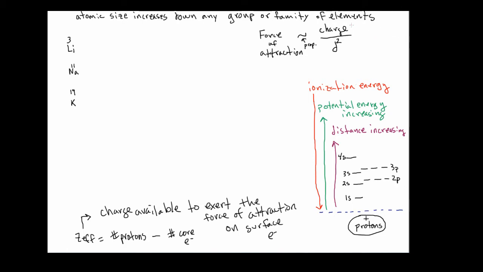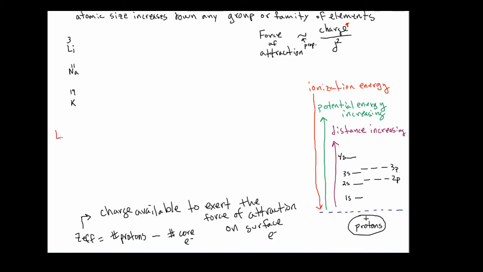So what we're going to do, we're going to start with lithium, and coming back up here to Coulomb's law, we're going to focus on the two aspects of this fraction. So the first thing is that we're going to talk about how the charge is changing as we go from lithium down to potassium, and then we're going to talk about how the distance changes for the surface electrons as we move from lithium down to potassium. So like in some of the previous videos, what we're going to do first is generate the electron configuration for a particular atom.